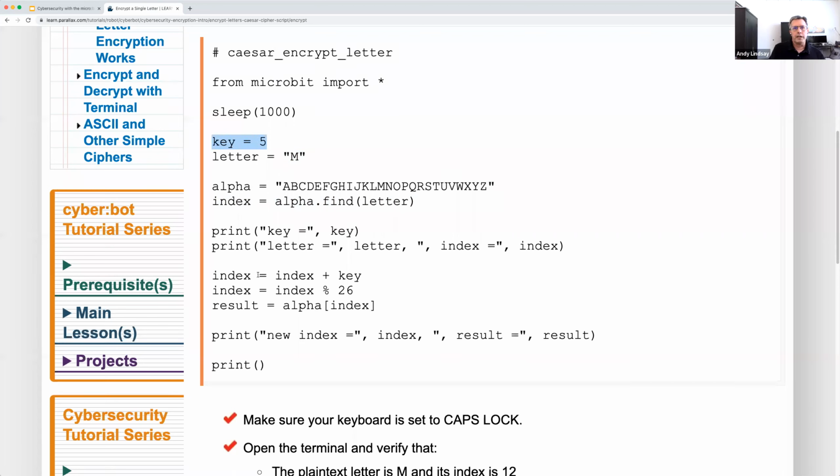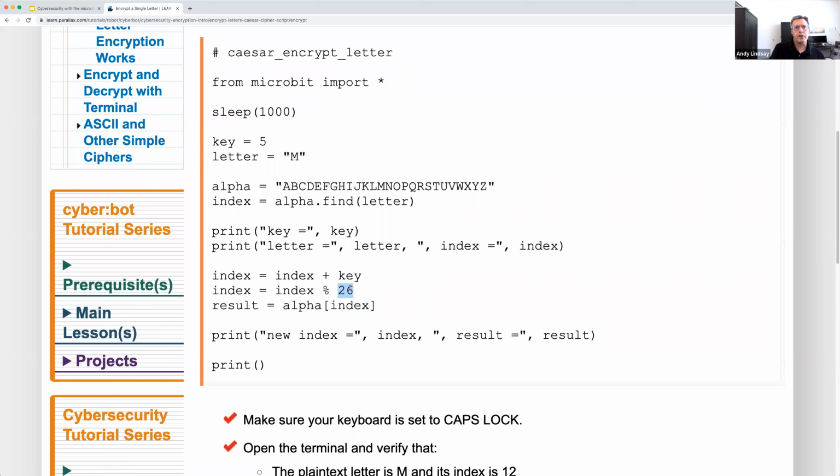So we'll go ahead and get the index of M and then add key to it and give it a new index. This percentage sign I'll get to in a minute. And then the result is alpha of index. But remember, with strings as well as lists and tuples, you can say object of index.